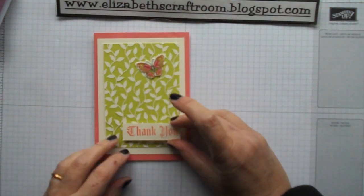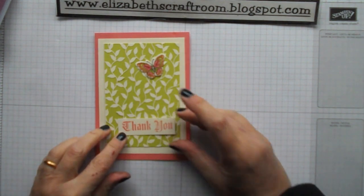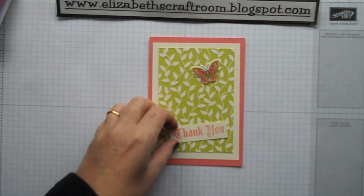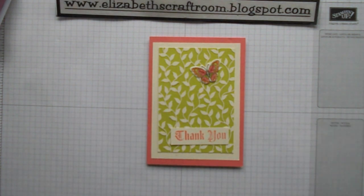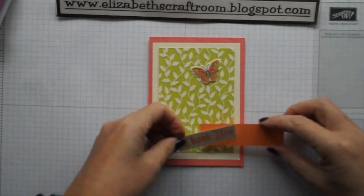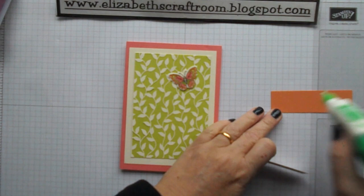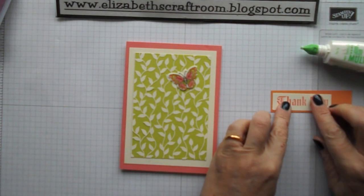Right, so here's our butterfly and our little thank you. I think my Flirty Flamingo needs re-inking, don't you? It might just a little bit. I'll go and look for a re-inker after this. I'll just pick up a bit of Grapefruit Grove to go underneath there to just make that pop a little bit more. Here we go.